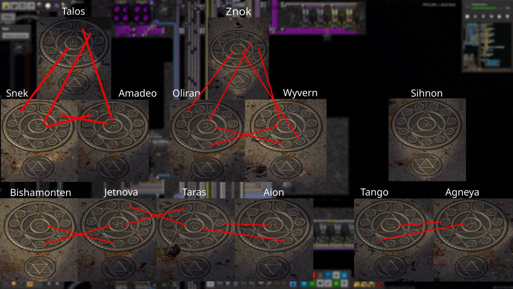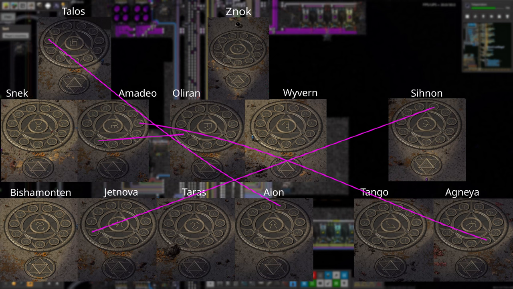And also, if we just look at the edge bits for a second, we can see that this goblet-shaped one on Agnea matches the goblet-shaped one on Amadeo. So I think there is another planet's cartouche that we haven't found yet that goes between those two, so those two are relatively close together. Similarly, Sinon's weird N-shaped thing is linked to the same shape on Jet Nova, so I think those two are probably vaguely linked as well. I'm sure there are a lot more links between them than I've drawn on here. I just wanted to sketch in a few of them to give a vague idea.